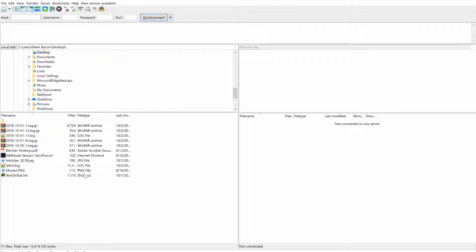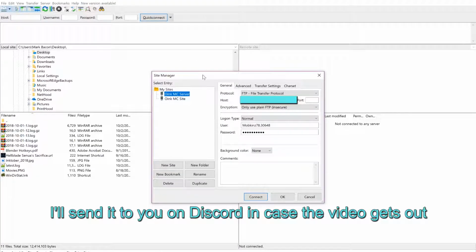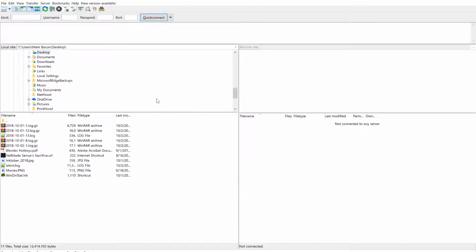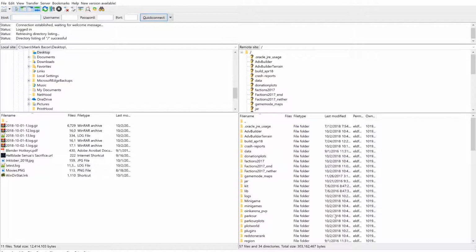On the left here is your computer. Local site is what that means, and remote site is whatever computer you're connecting to. If you go up here in the top left, just click on this icon here, and you'll go to the site manager. There won't be anything up here, so you're going to need to click new site, and I am trusting you guys will give this IP to nobody, and so you're going to use this IP here. Encryption, insecure, I know, but you have to use only plain FTP, otherwise you won't connect. And then your user and your password will go right here. You hit OK, and from the future you can just click the little arrow, MC server, and then you're good to go. You have all of this junk.